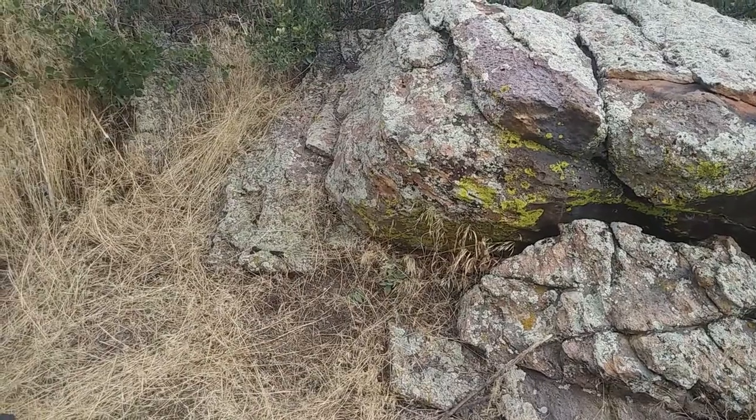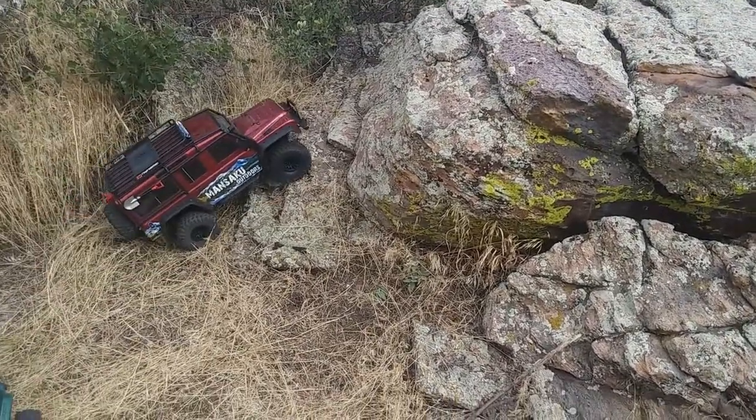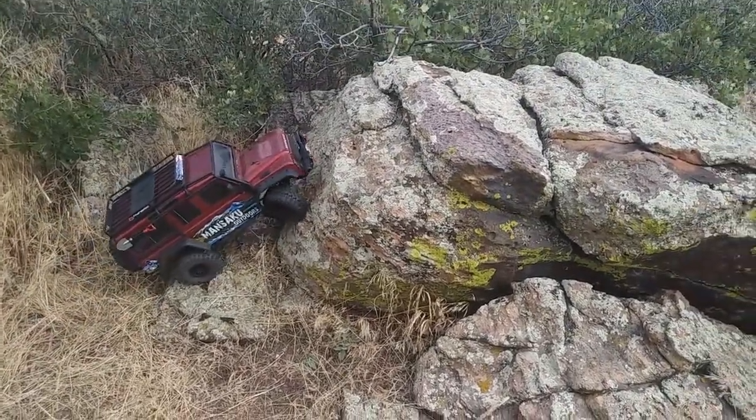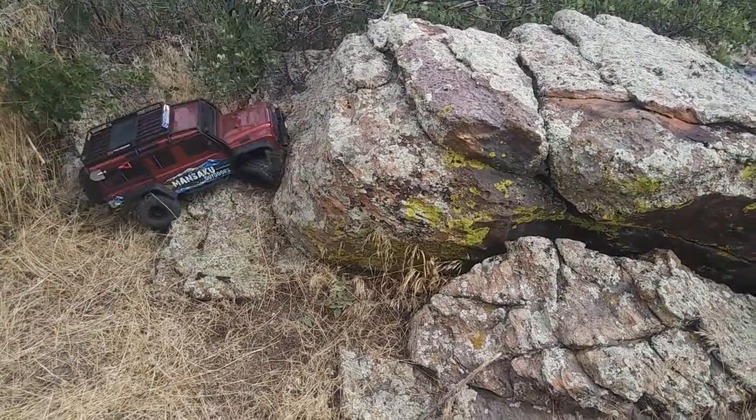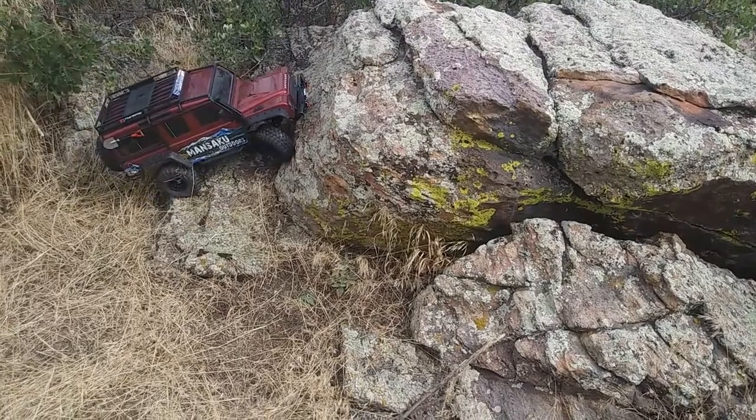Mm-hmm. It looks like one's almost broken already from where I'm sitting, but that's the one. That's the first thing to break on my car. I got that one tire that doesn't want to flex. Yeah.